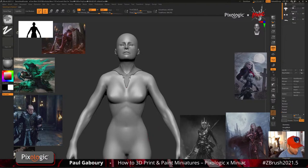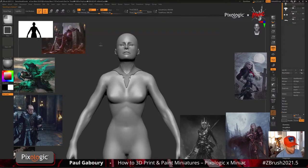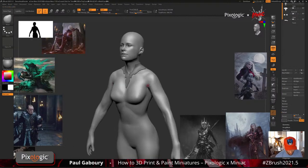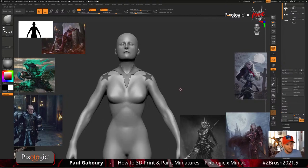Again, there's more than one way to do this. You can do mask squared and then grab an alpha. Let's just say the star. Now I want to put a star on her, and you can see there it is. So for the person who was asking, Henny, there you go. That's how you could do something like that. You can even use images floating in spotlight to do it. Let me know if that helped.